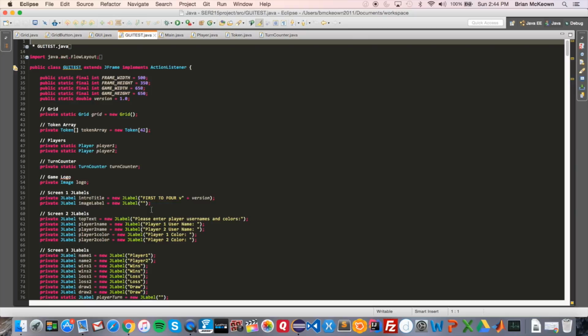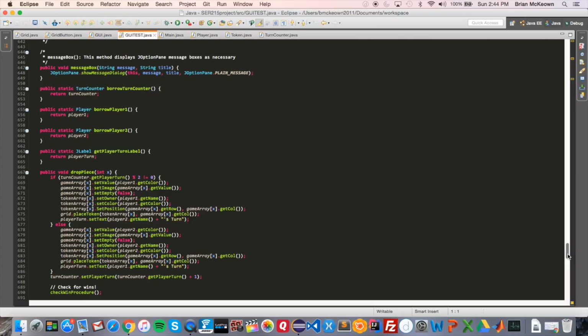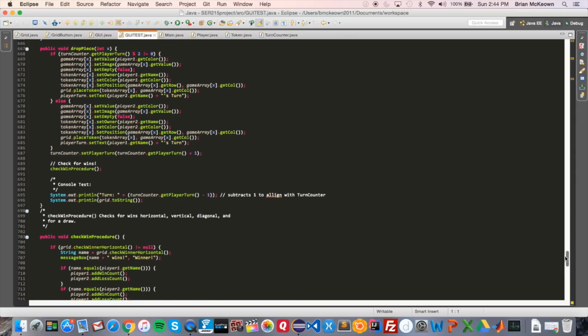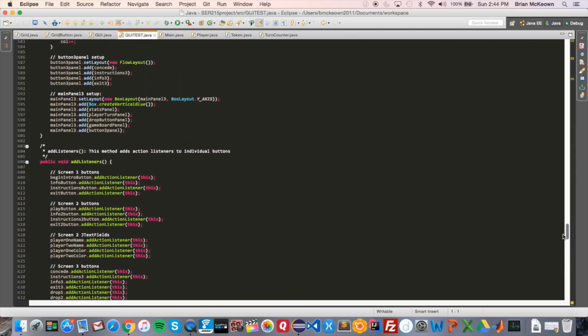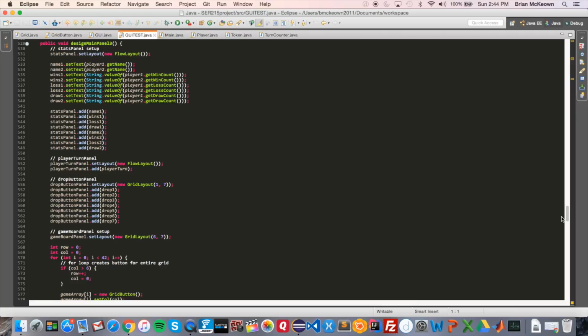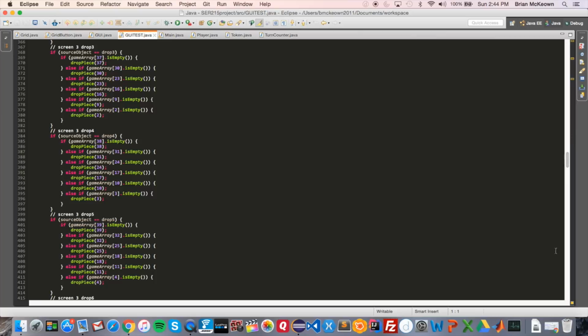Also with this, it's going to run in the background. I'll show you in a little bit, because there's a lot of code to go through here, but basically it's going to run a representation of the backend grid that keeps track of the tokens in the grid, and it will run it in the console while the game is working. So for testing purposes it's handy to have, so you can keep an eye on what's going on and make sure everything's working properly.